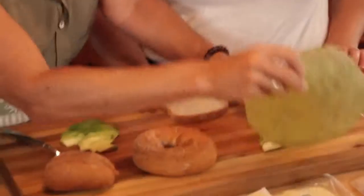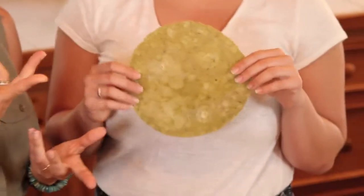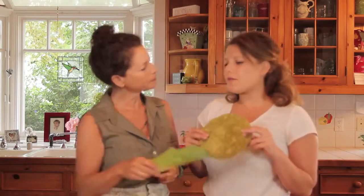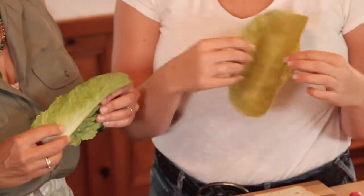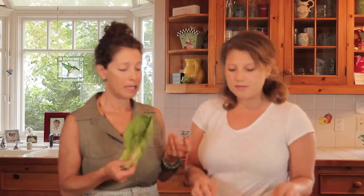Oh, and then Rudi's makes these fabulous wraps. They come in, this is a spinach one. They typically won't all be green. They can be white too. Yes. But we kind of like the color. And one thing about these, you can either leave them lightly toasted, or if you're doing a tortilla, I always find it's best to heat up your oven to like 350 and just warm them up so that they're soft and pliable, so they don't tear. Yeah. And then last, you can always use a lettuce wrap. So there's so many different choices.